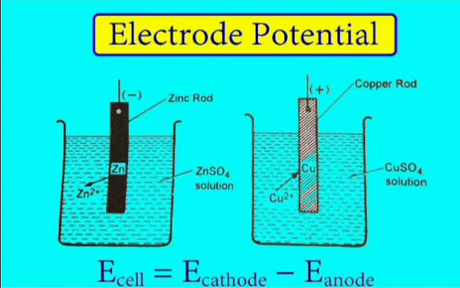Now, let's take for instance, we replace the magnesium electrode with the copper electrode. Remember, we are still using copper and magnesium. If we replace the magnesium with copper, we have a copper rod in the salt of copper solution now, and the other side is the standard hydrogen electrode. Now, in this case, copper is slightly less reactive than hydrogen. The other one, magnesium, was more reactive than hydrogen. But in this case, hydrogen is more reactive because copper is not as reactive as hydrogen. So there will be less buildup of electrons on the copper. The copper will not have a lot of electrons compared to that of hydrogen, because hydrogen is more reactive than copper in this case now.